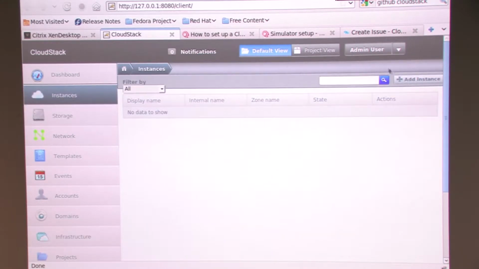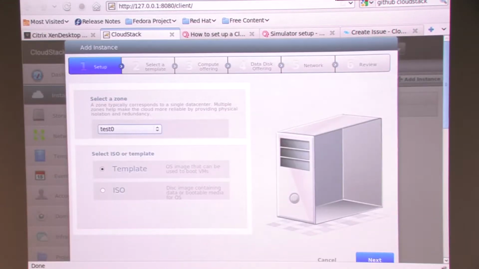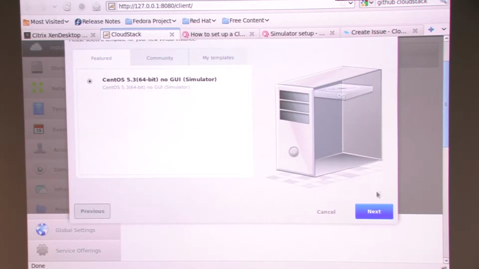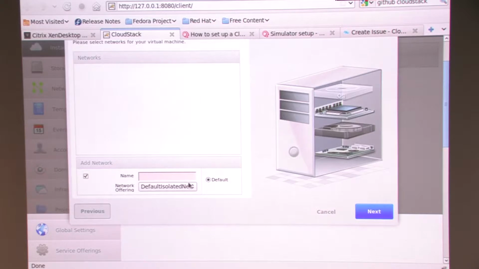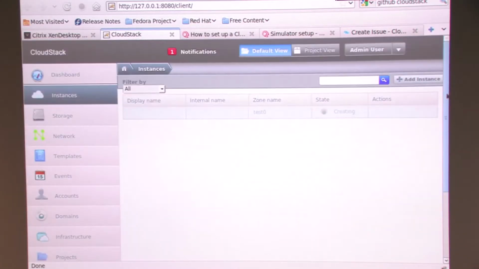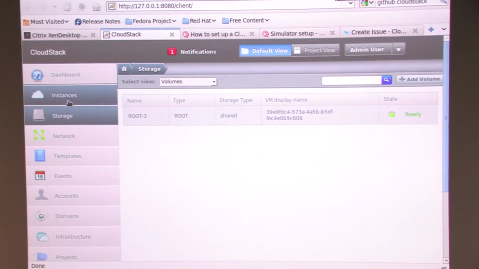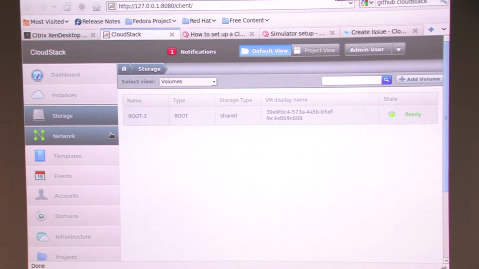So actually, we can create a VM from the UI. It's a simulator template. Then the VM is running. Okay, so basically all the operations from the UI should work at this stage.